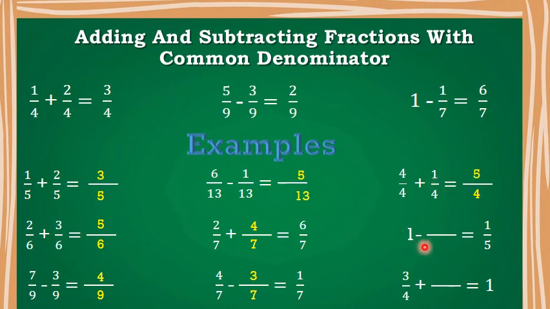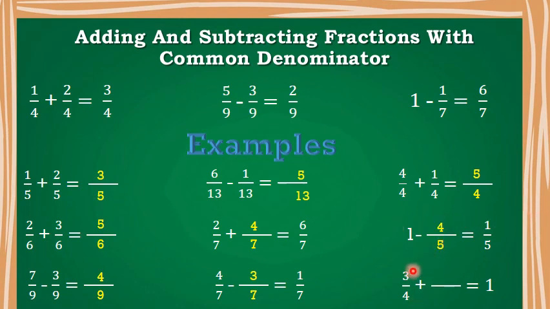Another one. 1 minus what equals 1 over 5. Okay. Far makes what? Far makes minus. Okay. Which is the bigger? 1 or 1 over 5? Okay. Can I cancel number 1 and put it as 5 over 5? Why 5 over 5? Because the denominator here is 5. So I want to have a common denominator. So we cancel 1 and put it as 5 over 5. Then I make subtraction. Common denominator is 5, will be out. Then 5 minus 1 will be 4.